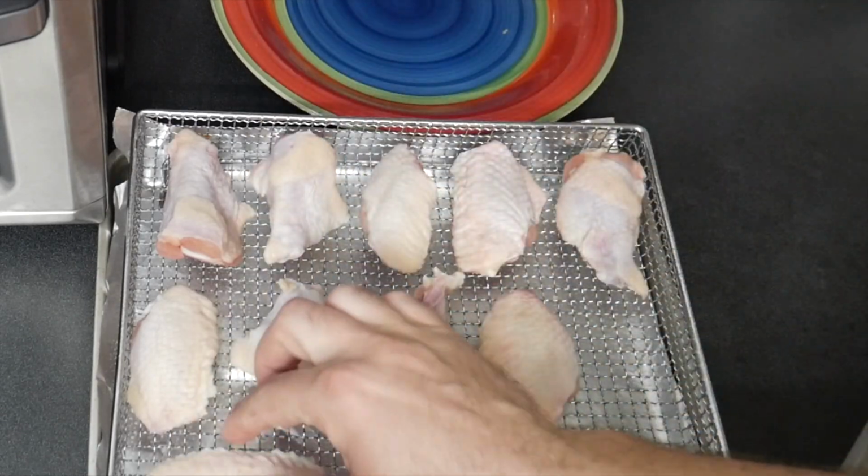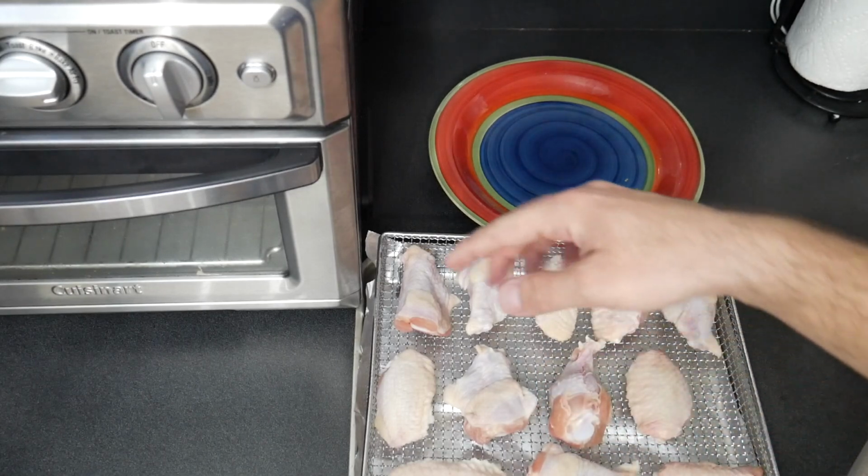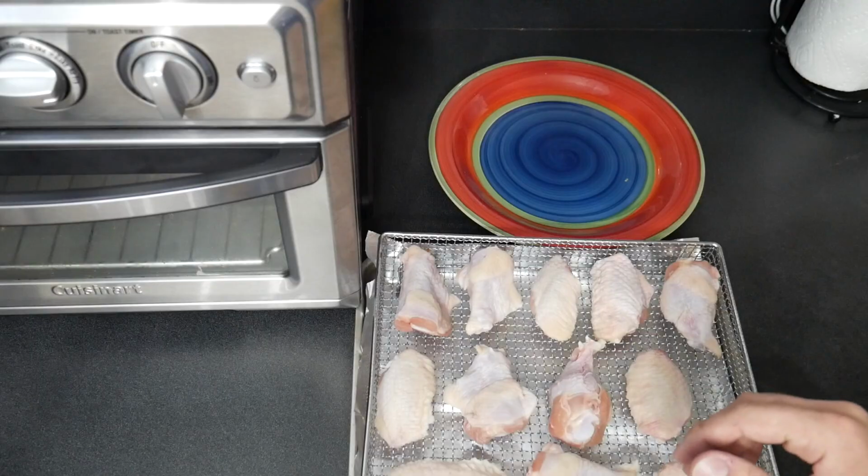And again, you'll be flipping these. So you can see you can fit about a dozen almost perfectly on here. So next step, I'm going to put in the air fryer.